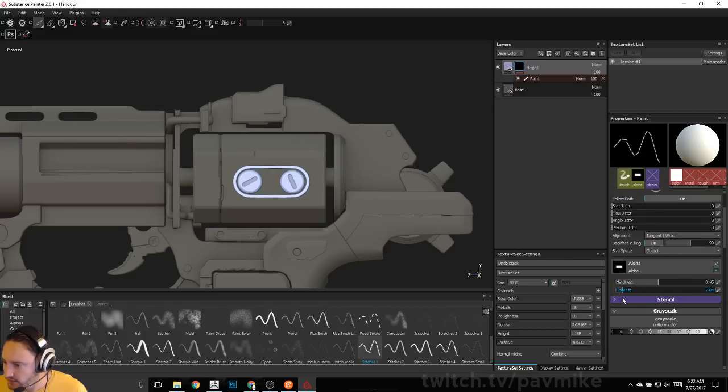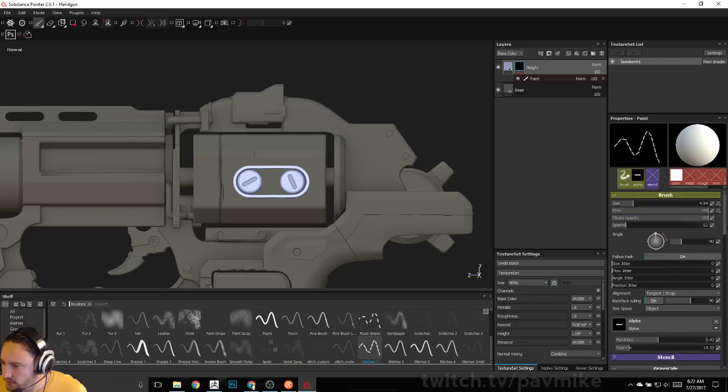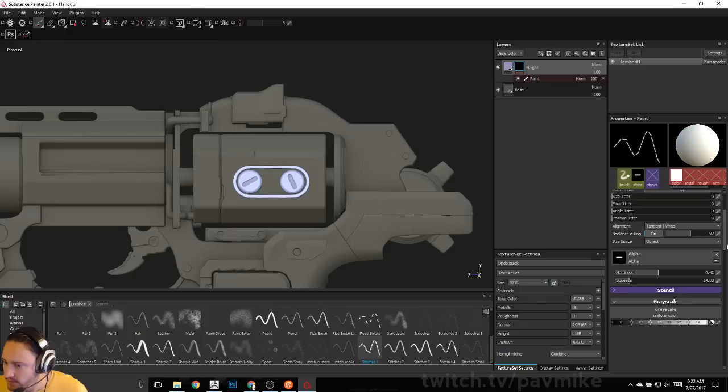You can go in here and change the hardness of that alpha, and then also the squeeze a little bit. But down here under the options, where are those at? Or maybe I'm thinking of a different one. Stitches 2, Stitches 3. What am I looking for? Grayscale, backface culling.